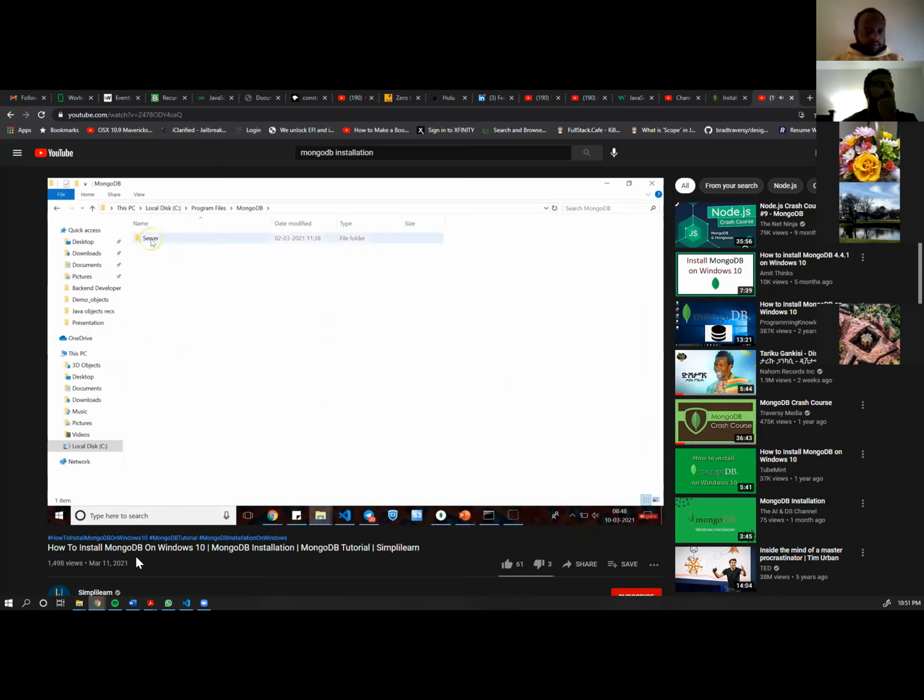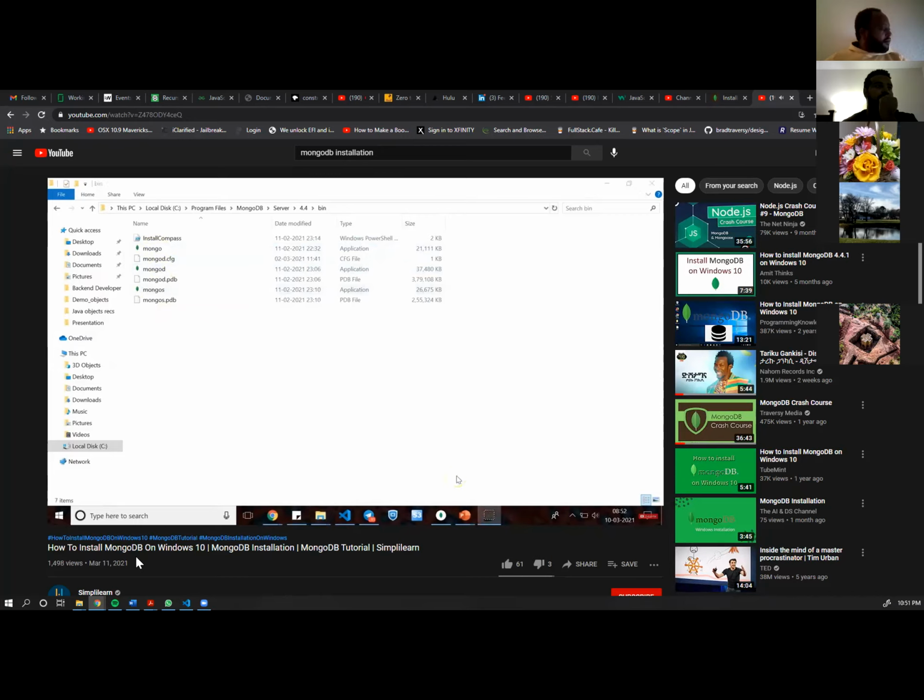And inside of it, you have the server folder, and then you have the 4.4 folder, and then you have the bin folder, right? So here you have the application, that is your Mongo and the MongoD applications. Both are executable files. Now the MongoD file or the application is the daemon process. Now this is the background process that makes sure you retrieve the data from the database, access the data. So it does all the background tasks.